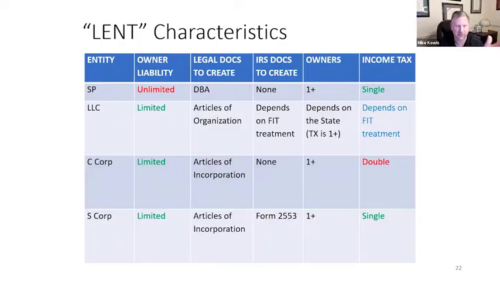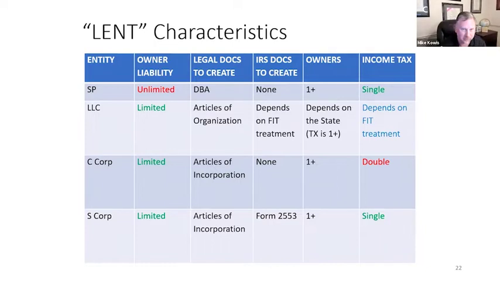So that's helpful. Now, you'll see all the other entities, LLC, C Corp, S Corp, have limited liability. So that's a benefit. If you go through the trouble and the expense of creating one of those, they can only get the money in that business entity's checking account, for example, or whatever assets are in the name of those entities. That's why it's in green. So just be aware that is the difference between sole proprietorship versus the others.